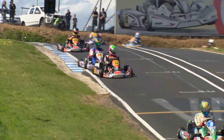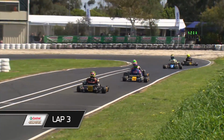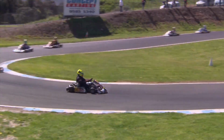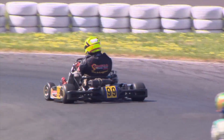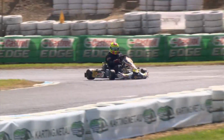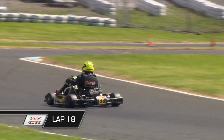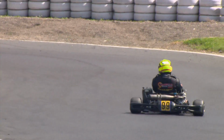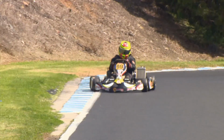In the early laps of this one, it was pretty frenetic stuff in the midfield. As Matt said, a big grid, all trying to find their own place on the racetrack, but Pittam escaped out in front in the early stages and built a pretty handy little margin. And would stay that way as the race evolved. As we jump forward to lap 18, it turned from a little margin to a very big one. Yeah, Pittam first, daylight second by the looks of things there. It just continues to pull away.